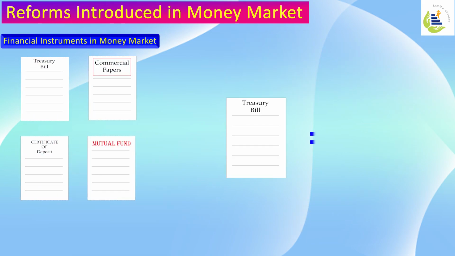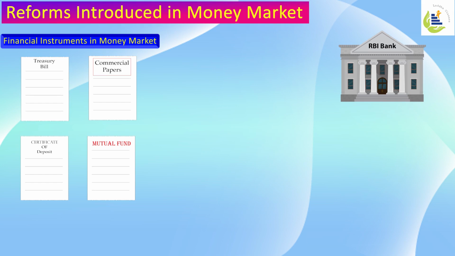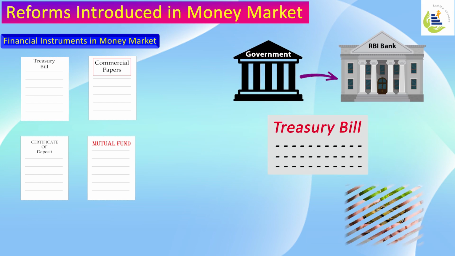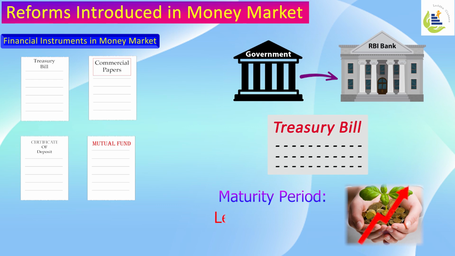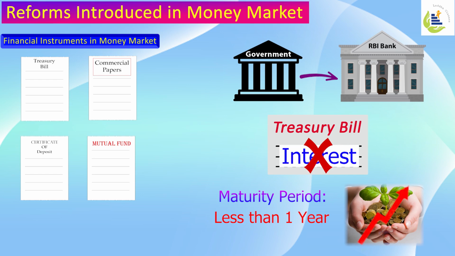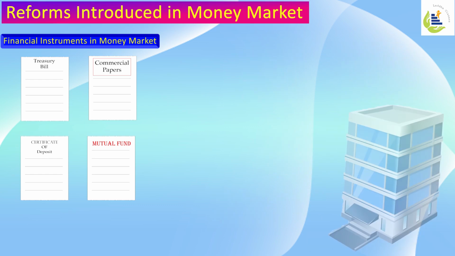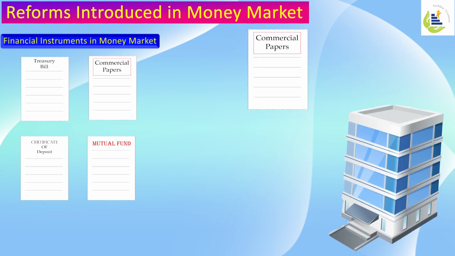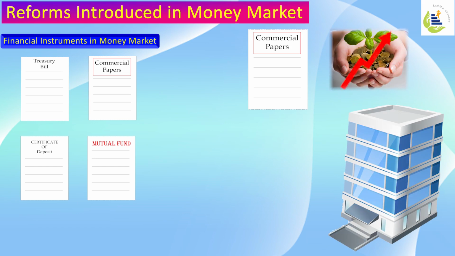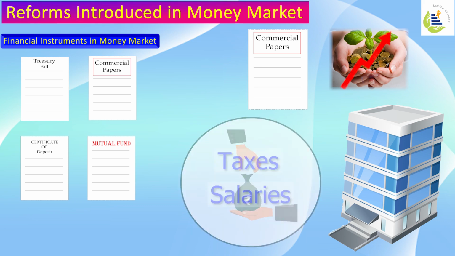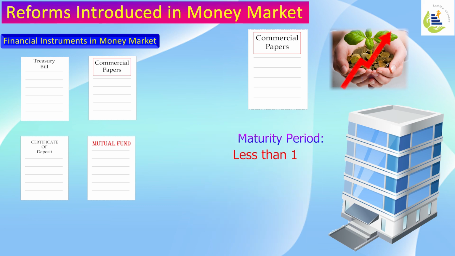Treasury bills are the same as debentures. RBI issues treasury bills on behalf of the government of India to raise funds. The period of maturity for these treasury bills is less than 1 year, so they are typically low debt obligations for the system. There is no interest given on treasury bills, but at the time of redemption, they are redeemed at a discount. Commercial papers are also one of the financial instruments issued by private companies in order to raise capital and handle their working capital issues like payment of taxes, salaries, and other areas. The maturity of these commercial papers is also less than 1 year. They are short-term debt obligations again.